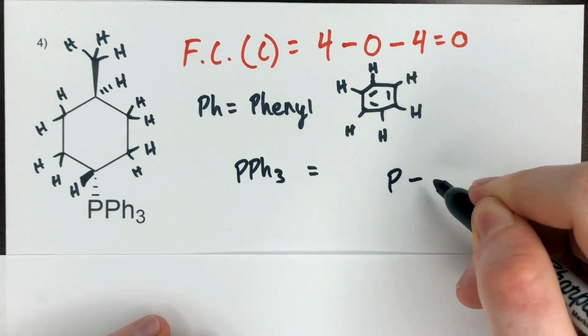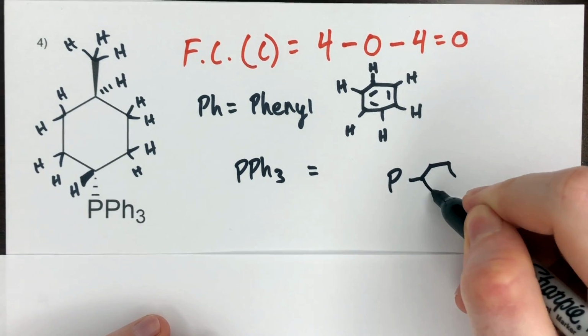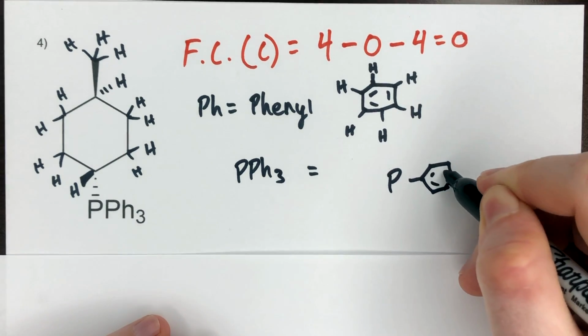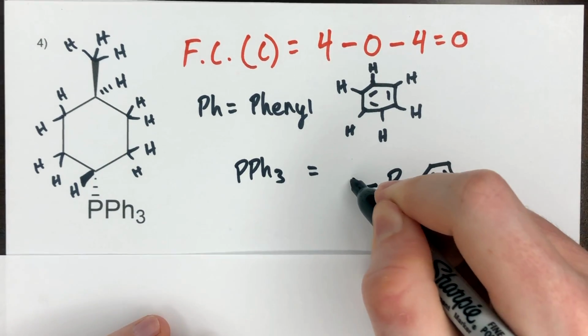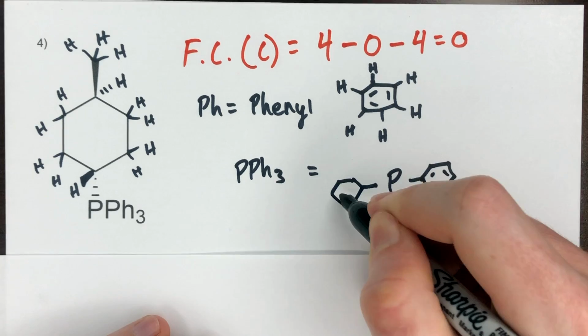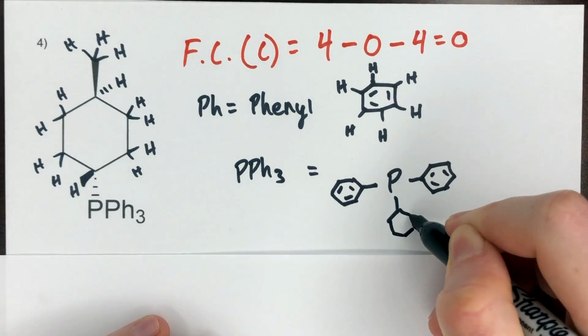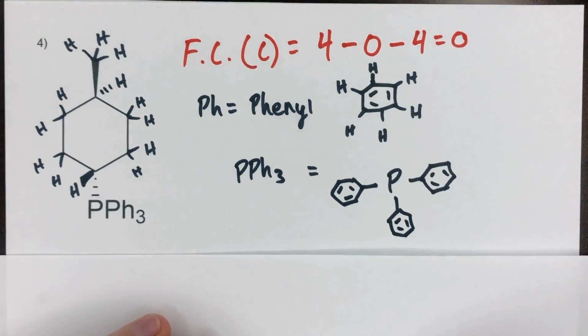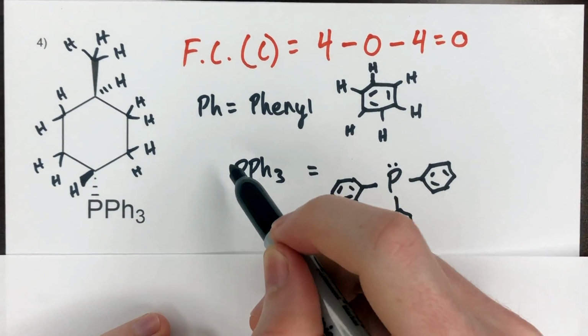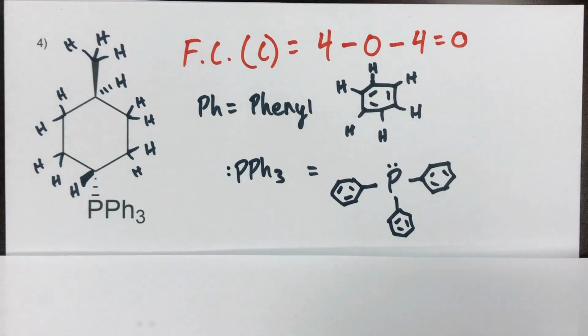It's a phosphorus bound to 3 benzenes. And this is why it is abbreviated, so we don't have to draw all of the benzene rings in there. But this would be that structure. And that phosphorus has a lone pair in the neutral form. But here it's bound, and that's where it gives its fourth bond.